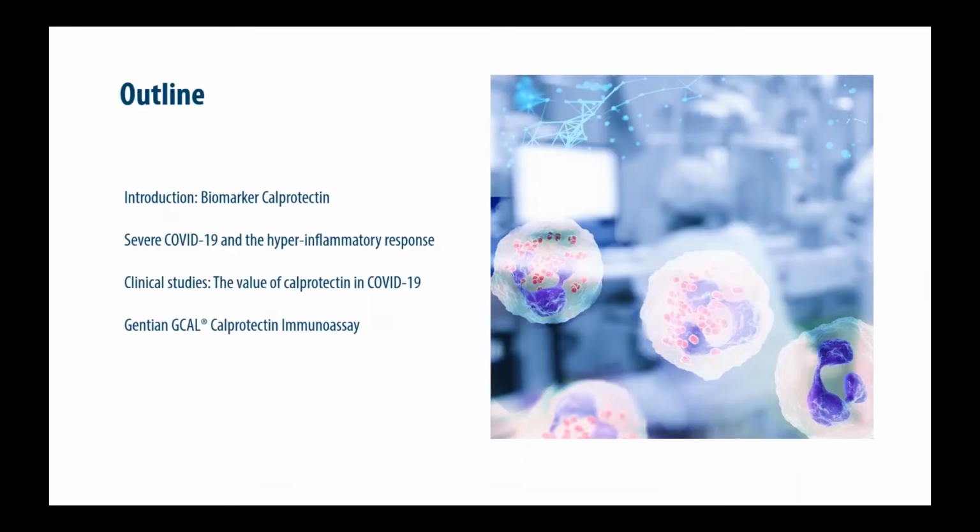I will start with a short introduction about the biomarker calprotectin, and then continue with some facts about hyper-inflammatory host response in COVID-19. Thereafter, I will present results from some of the recent studies related to the value of calprotectin in COVID-19. And lastly, I will present our product, GCAL, the immunoassay for quantification of calprotectin in human serum and plasma.